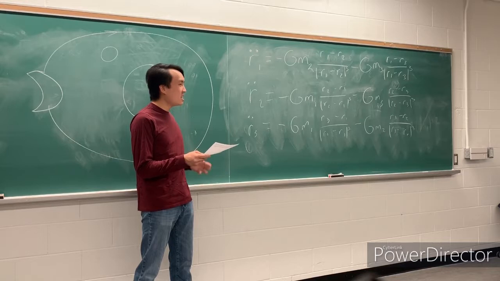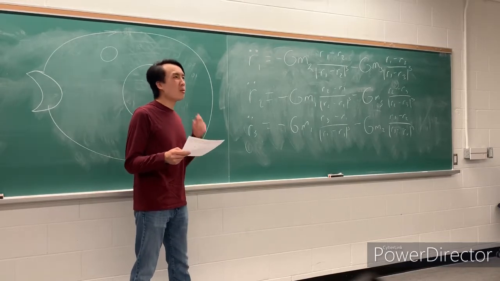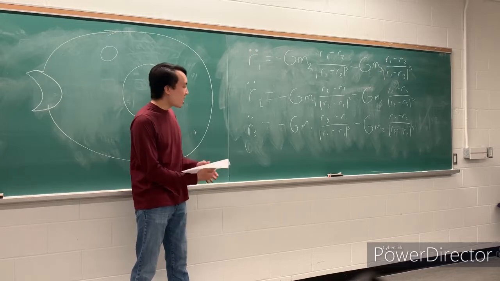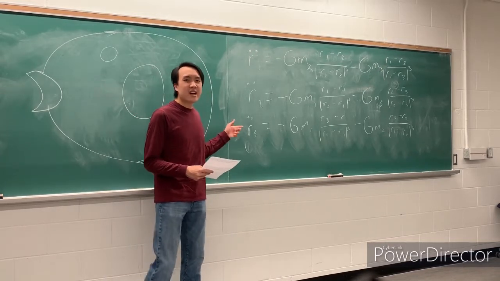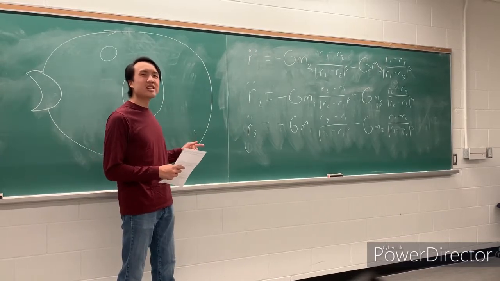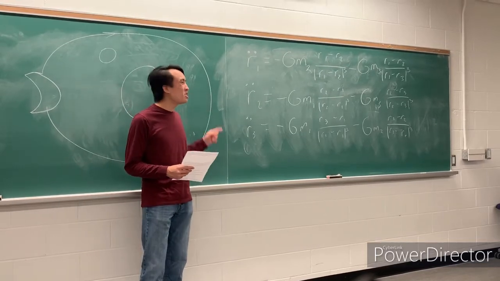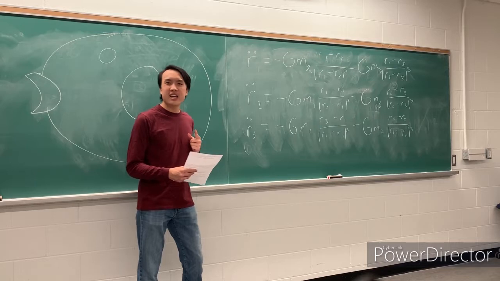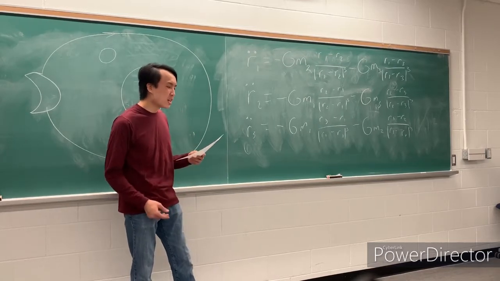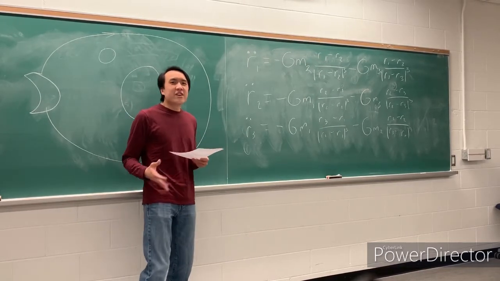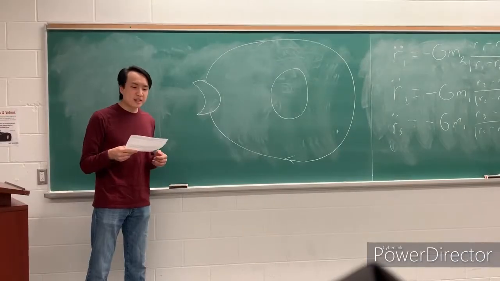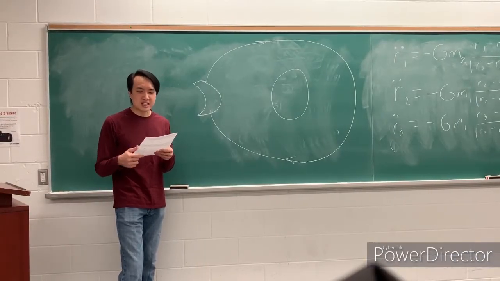So, as you can see, it's a system of second-order ordinary differential equations. And we should note that these R's are three-dimensional vectors because we live in three-dimensional space. So this is actually a system of 9 ordinary differential equations. Very difficult. Luckily, we have some particular solutions for specific cases.